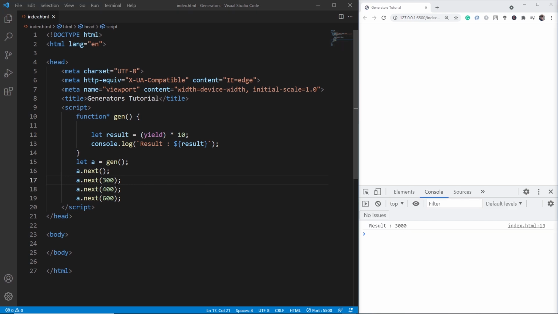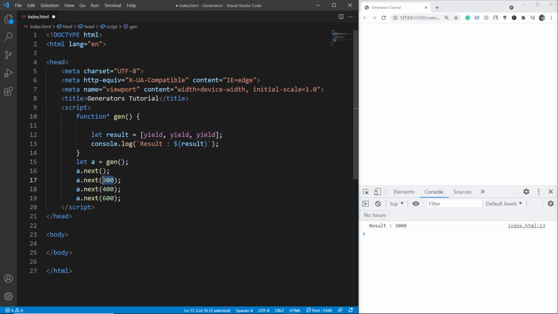To get all the results, we need to create an array. So I'm going to remove this line and I'm going to use square braces. And inside the square braces, we need to type yield. And we need to type yield 3 times because we pass 3 values in our next function. So I'm going to type comma yield comma yield.